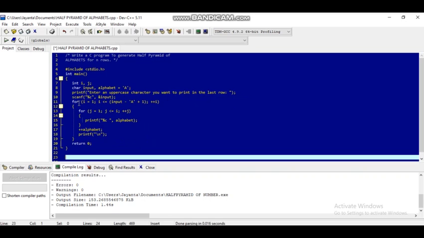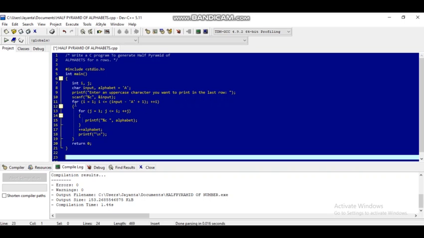Next, through the for loop, i equal to 1, i less than or equal to input minus 'A' plus 1. The input is what the user will give here, minus A plus 1. The limit should be like that. After that, i++.